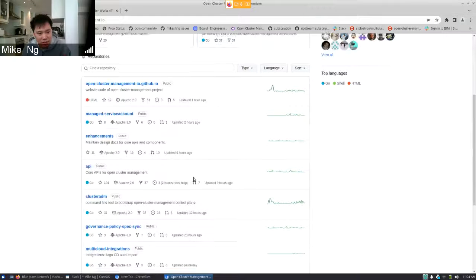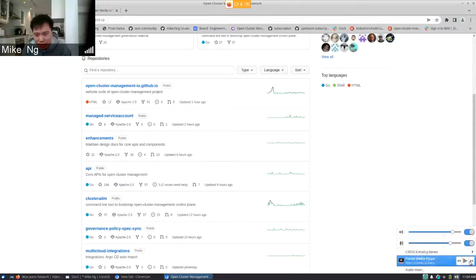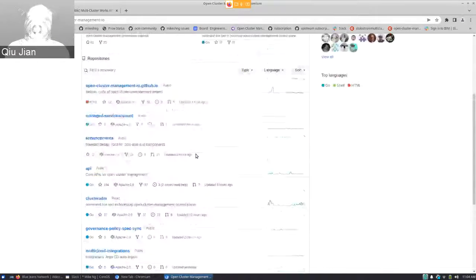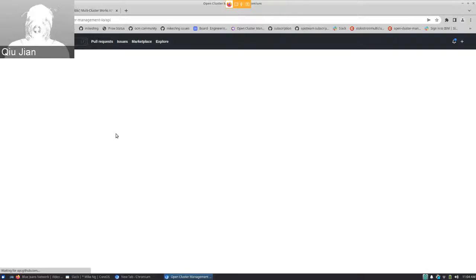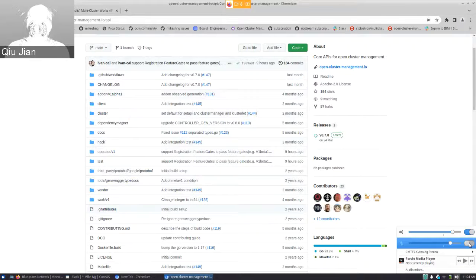Does it belong to placement or registration? I think maybe we should put that in the API repo, as a helper function that could be used by different repos. Okay, thank you. That's a great suggestion.